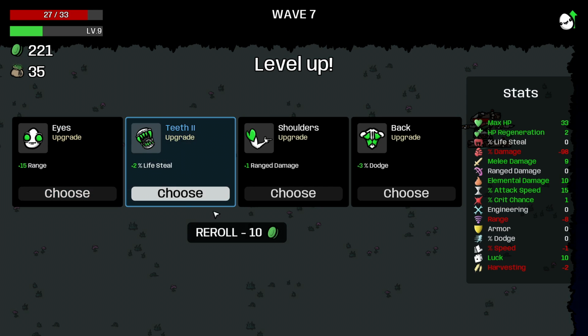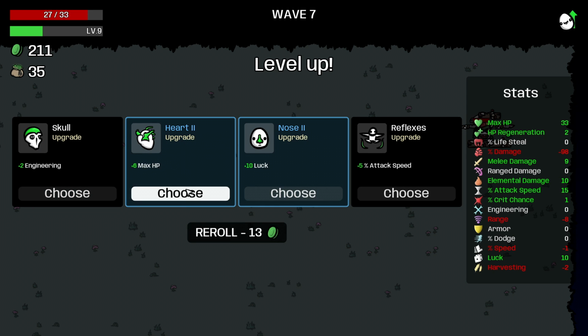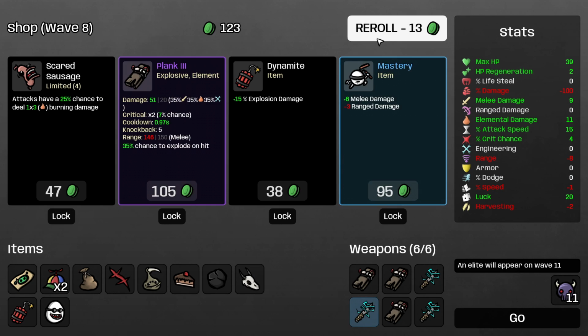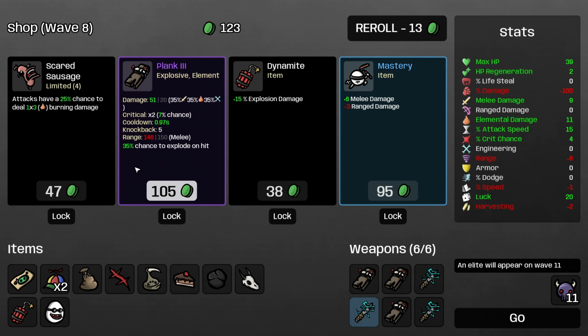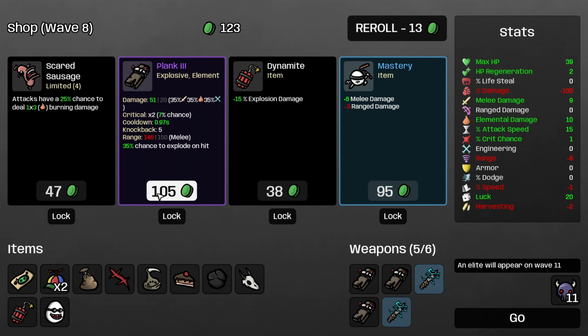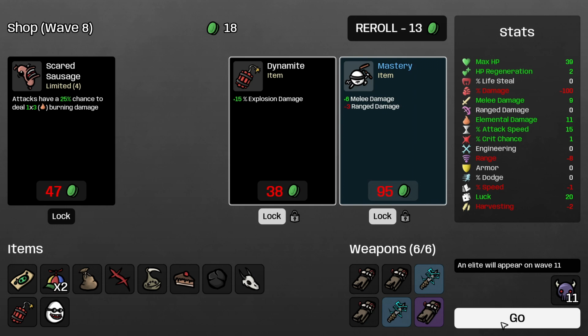Okay, 3 elemental damage, very good. I think this is a reroll. I don't think it's good enough. Give me the 6 max HP. I'm buying you. Okay, pretty good. Upplank 3. 35% chance to explode on hit. Okay, so very nice. I'm going to combine these. I'm buying this. We are going to buy this. And honestly, I'm going to buy that as well.